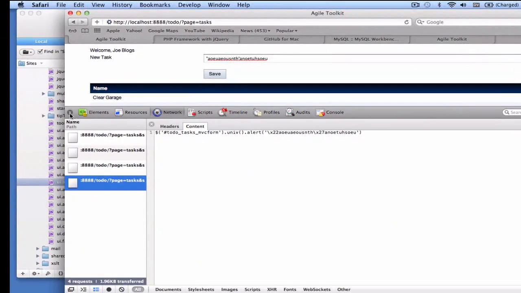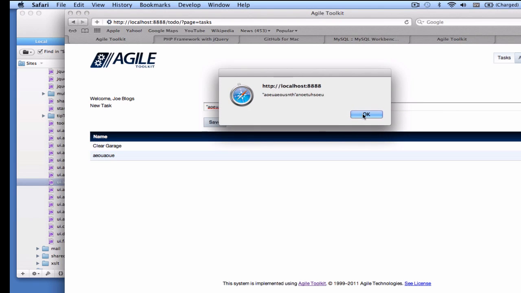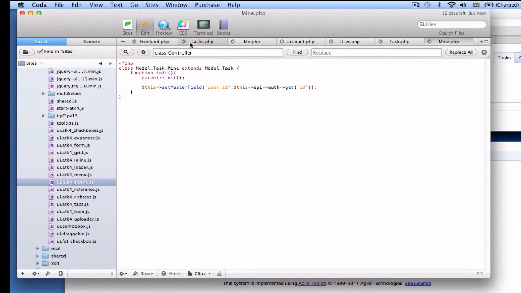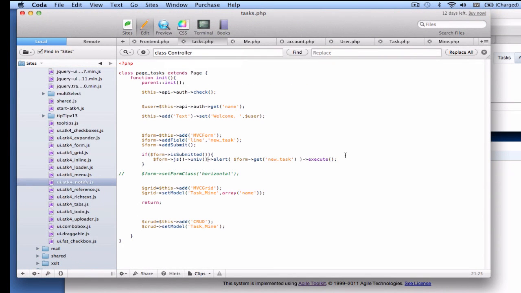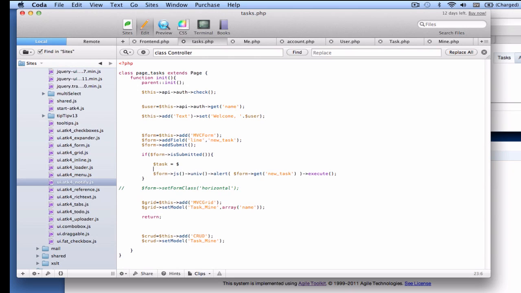So back to tasks. Right, so we enter the new task name, and then we output that. But we really need to create a new entry in here. So how we do that is by, let's do it manually. Task equals, actually most of the frameworks, they offer you ORM, which is Object Relationship Manager, which is what models are.